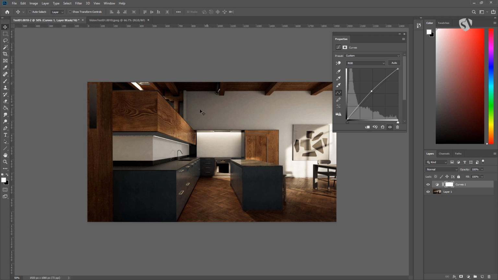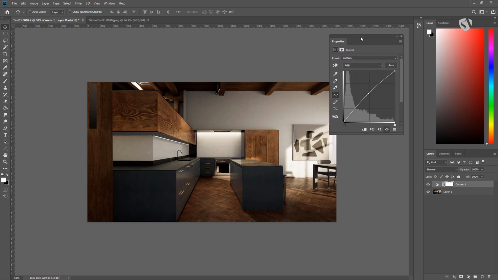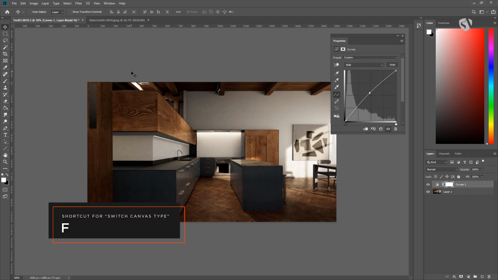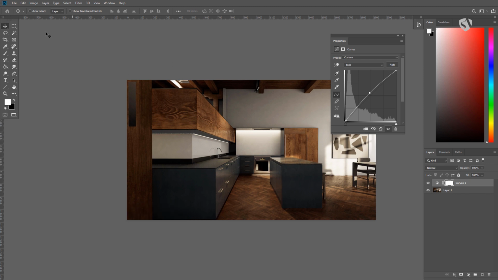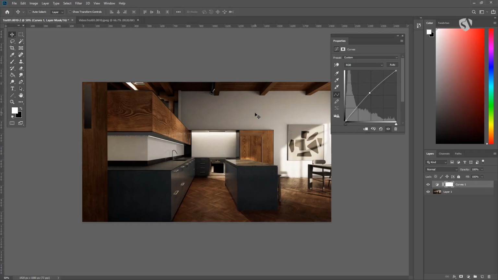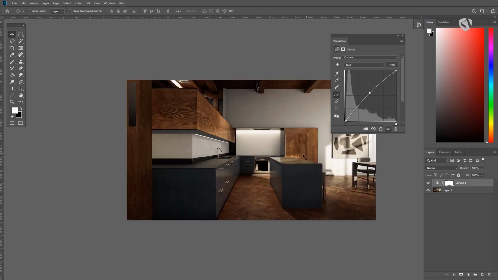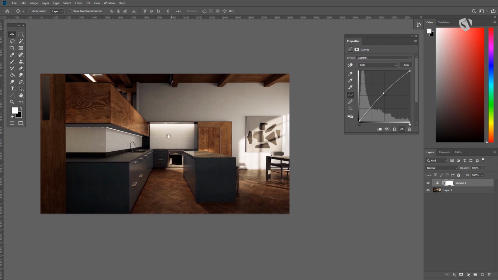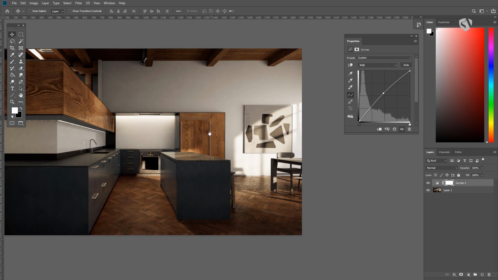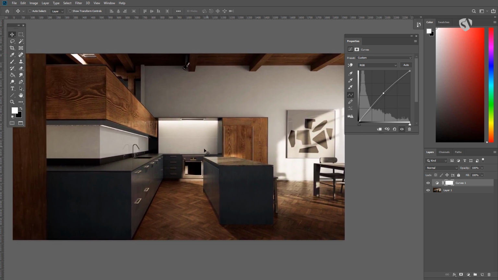And you can have the problem that this property panel goes on top of your image, but then you don't have to care about this, because if you press F on the keyboard, you can change the mode where this interface is working, and you can switch between three modes, which is the normal mode where you cannot move this canvas around. The second mode is free mode, and you can just move the canvas around. So you see, now I have my properties here and the canvas is free. I can press Ctrl plus once, and I can work on this.